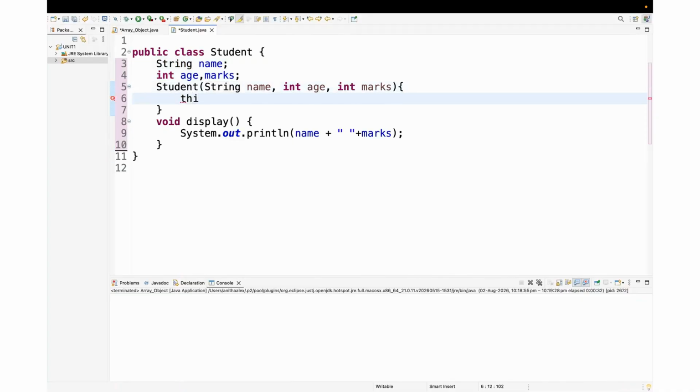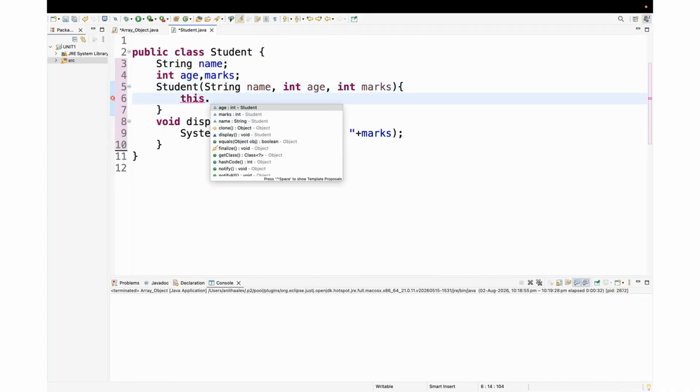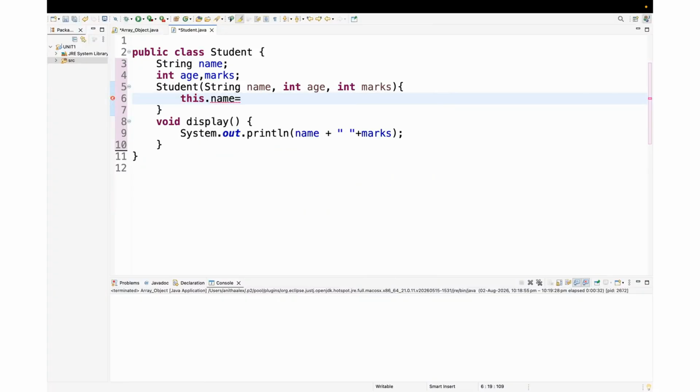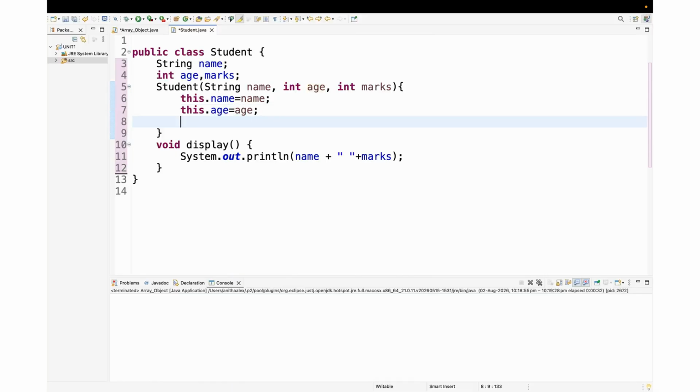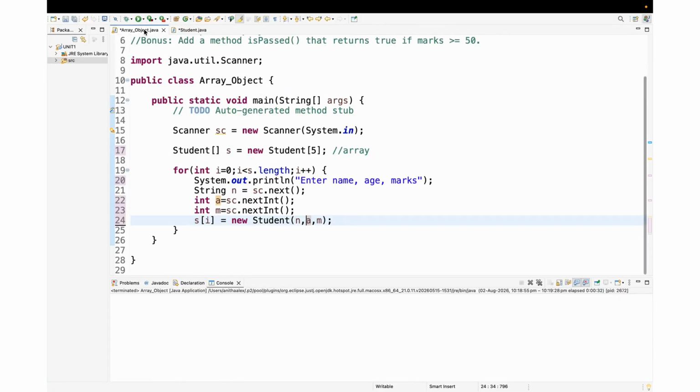To differentiate both of them, we need to use the this keyword. This keyword refers to the current instance of the object. So the left side defines the current instance of the object and the right side defines the local variable. We write this.marks is equal to marks. So now we have defined the constructor.